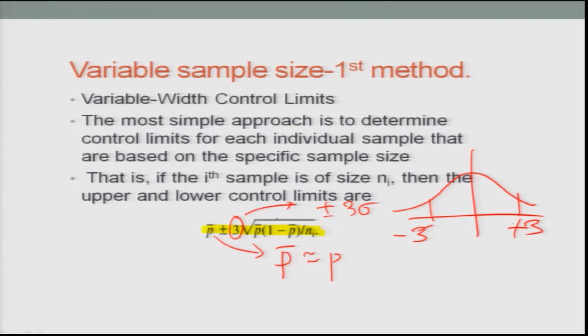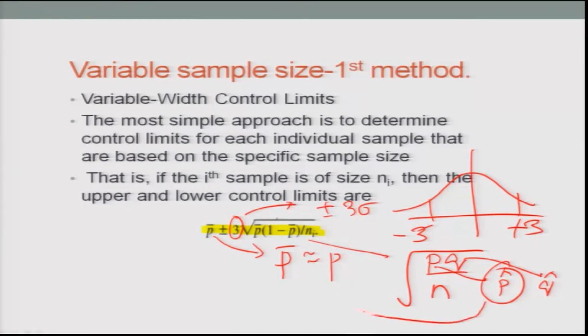Now, for the proportions for the binomial distribution, we knew this would be the standard error or the best estimate for the population standard deviation. Now, in case p is not known, you will replace p with p hat, q with q hat, and this p hat is basically p bar, and this q hat is basically 1 minus p bar.